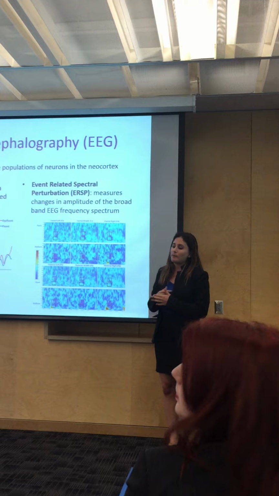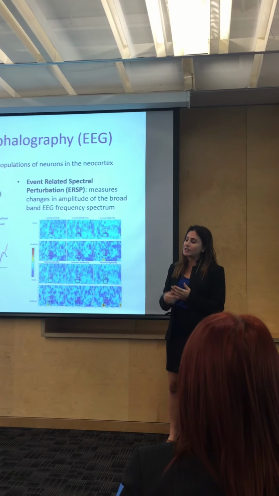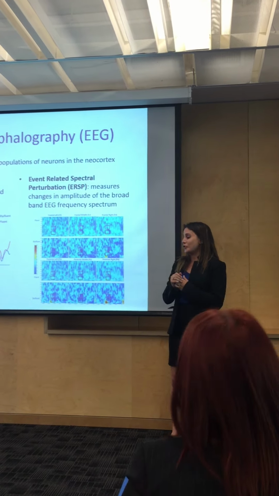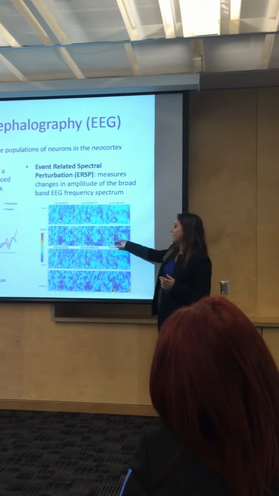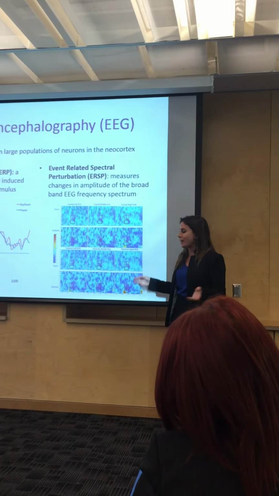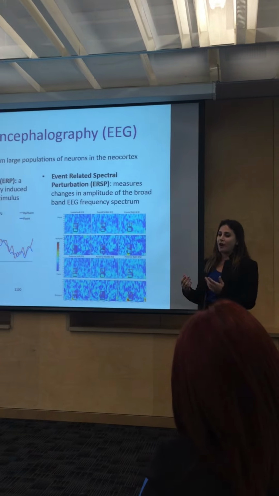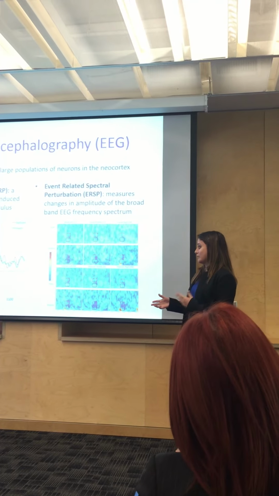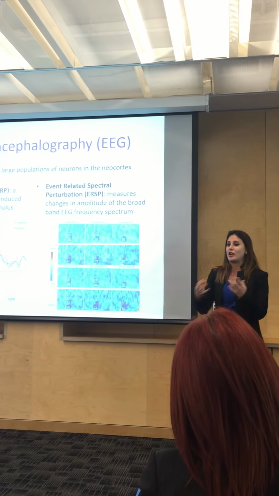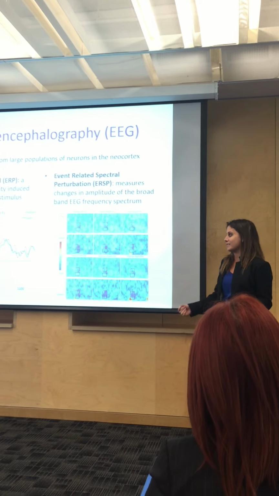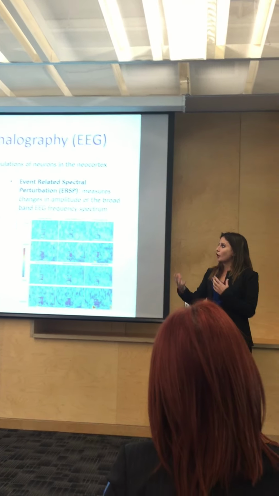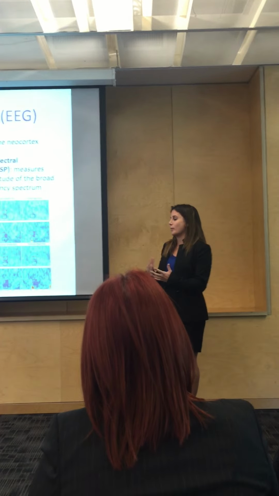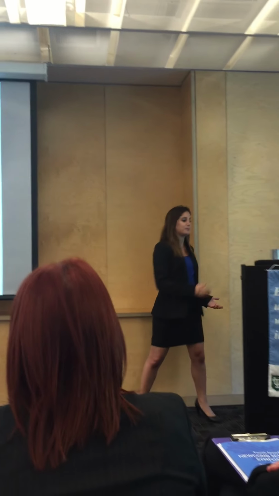The alpha, which is 8 to 12 hertz, and the beta, which is 13 to 24 hertz. Beta is the red and alpha is the black box. Those are where we saw in previous experiments major differences between the fluid and the dysfluid. The strength of that signal is represented by the intensity of the color, and a darker blue is a decrease, and the warmer colors are an increase in that signal.